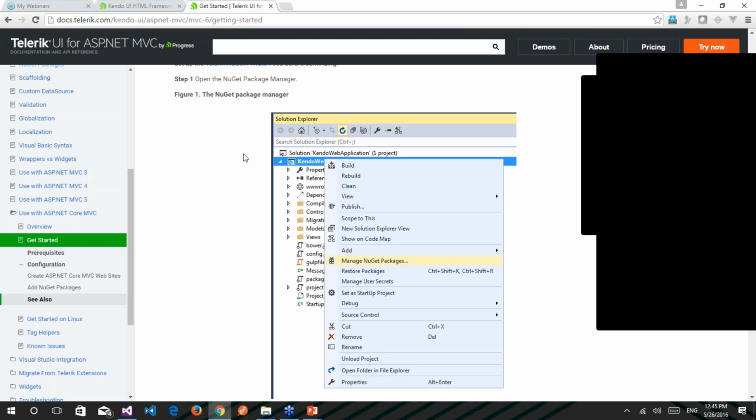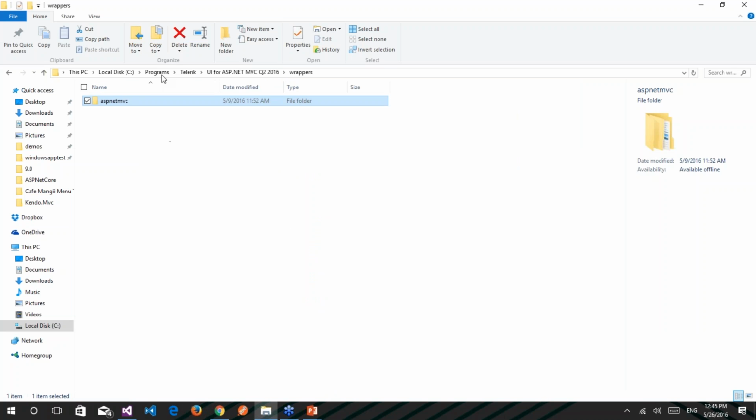Now, our official release of Kendo UI Wrappers for ASP.NET Core is supporting RC1. But last week, just a week ago, Microsoft released ASP.NET Core RC2. Remember, I told you my engineering team is still working on fully supporting RC2. So currently what I've done is I've already got our RC2 bits. Let me show you that.